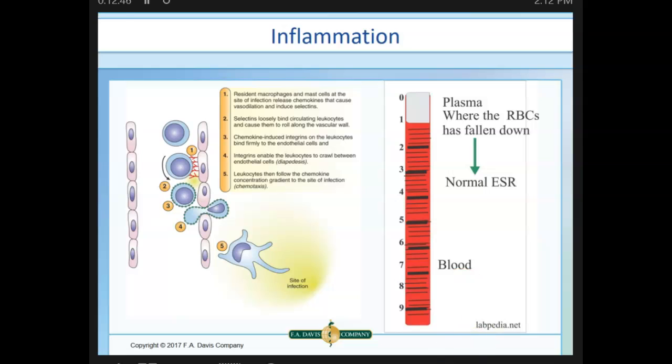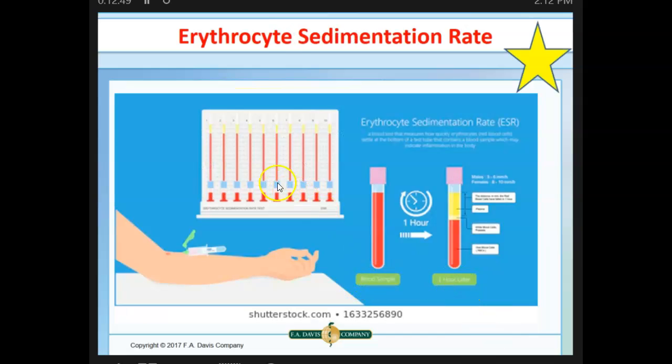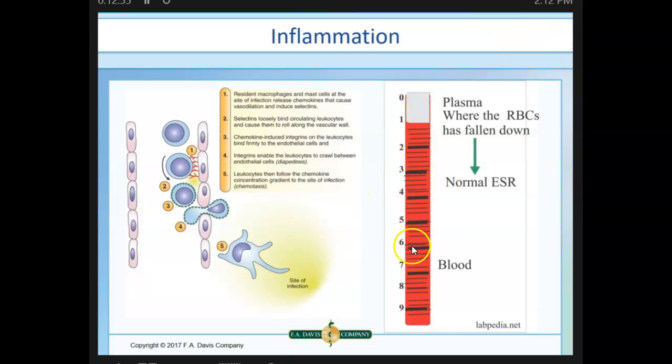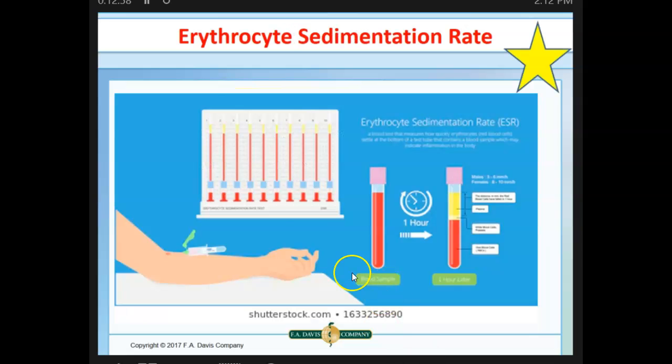So we put whole blood in these long columns with millimeter markings on the outside, and we let it sit for 1 hour. And we measure the distance that the red cells fell within an hour. And so if you have an increased erythrocyte sedimentation rate, so if these all look normal. So if you had yellow all the way down to here and the red cells were just down here, that means that the red cells fell all this way in an hour. And that is how we measure inflammation in a very non-specific way.